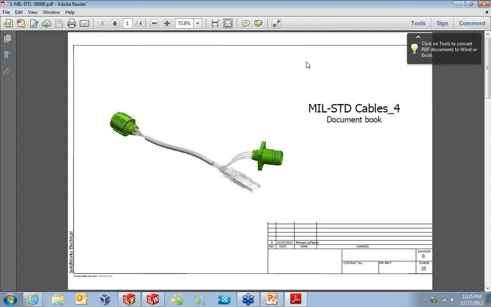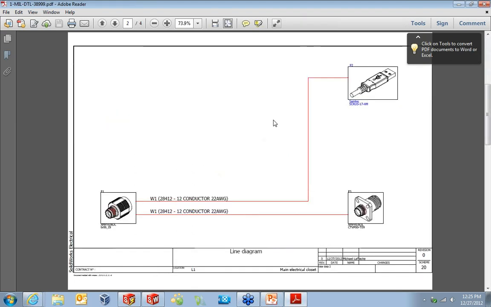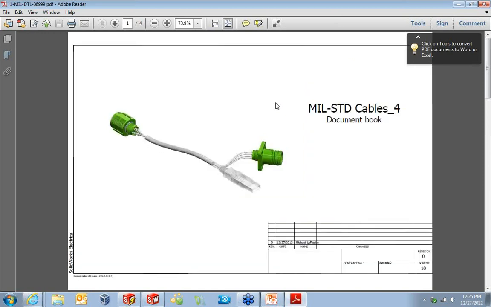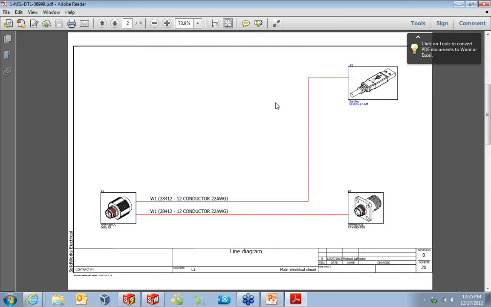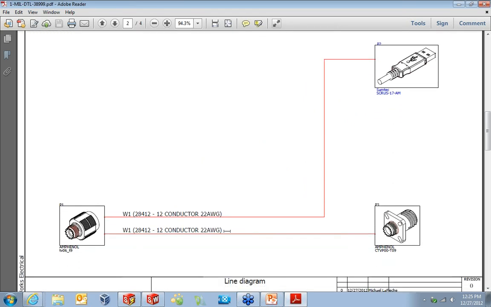So here's a final result of a cable with 2 MIL standard connectors and a USB connector. And you can see that on the first page is just a pictorial diagram, of course, generated in SolidWorks. On the second page, I have a single line diagram showing that I've connected this component that I've labeled P1, and I'll zoom in on that just a little bit so you can see a little easier.